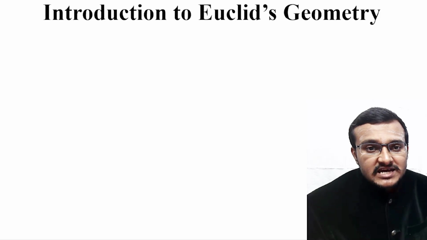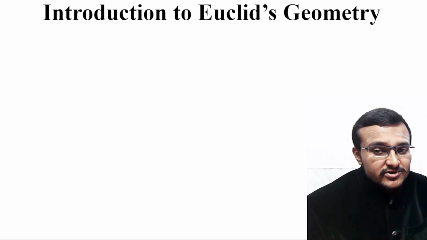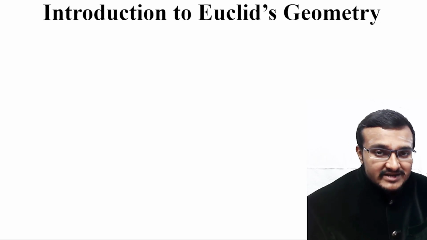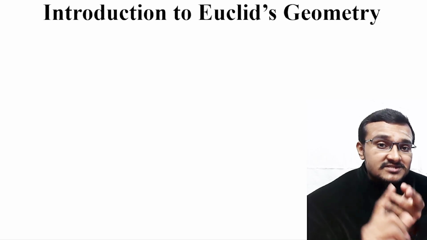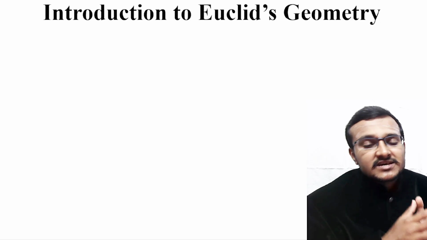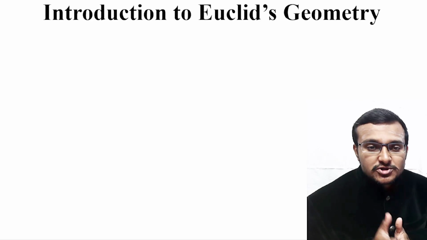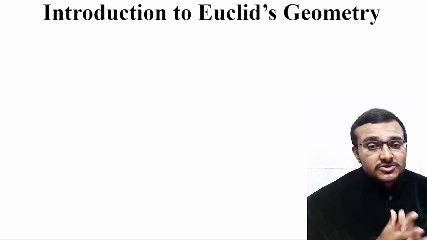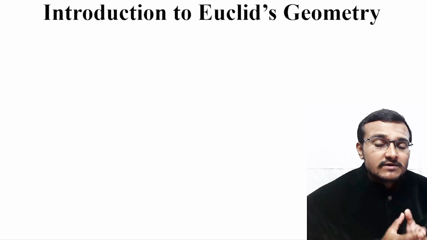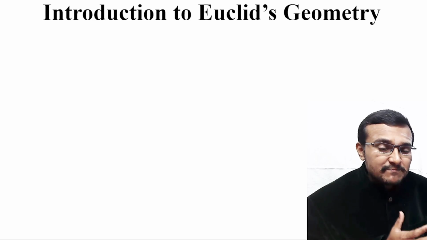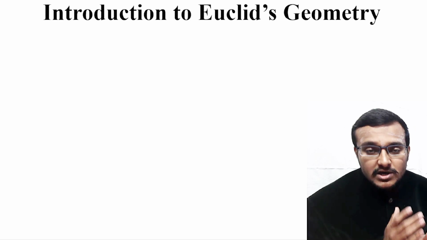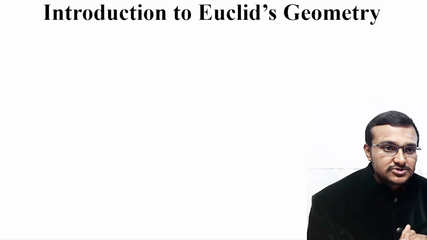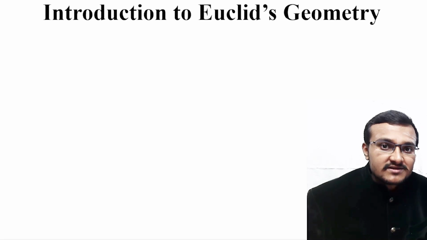So in my previous videos, I have discussed so many things about Introduction to Euclid's Geometry, which is the fifth chapter of 9th standard mathematics. I have also discussed the axioms and postulates given by Euclid, and the introduction for this chapter has been done. Now in this video, we will look into example 1 and example 2. Along with that, there is one theorem, theorem 5.1, that we'll also look into in this video.